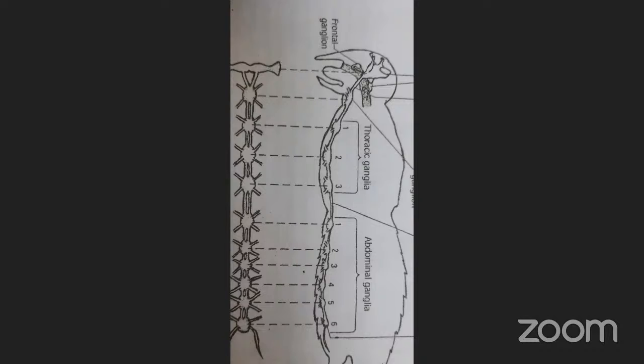When we talk about the invertebrates, they don't have a brain as such. The ganglions fuse and form the brain, as we see in the vertebrates. Like we have done the dissection in the prawn, 2 ganglions fuse and form the brain. That is the junction from where the nerves are innervated into the antennal region and into the optic region. So that is the diagram which we have learned, which gives an idea of how the nervous system will be in the invertebrates. Two ganglions fuse and form the brain, and the nerves will be innervated from that only.